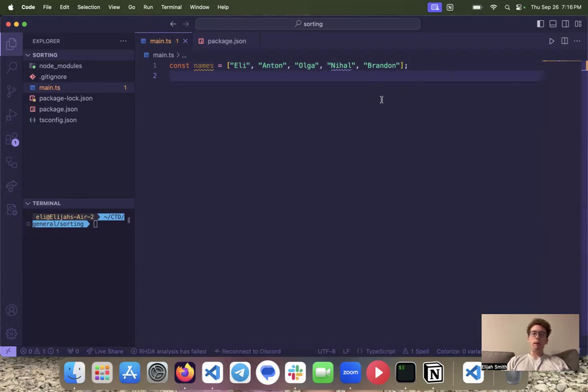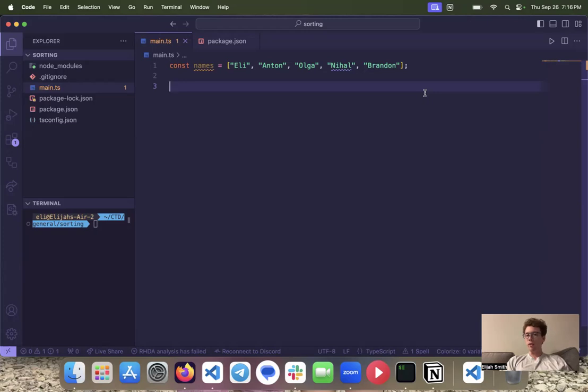I want to sort it. Maybe I get this data from an API somewhere and I need to display it in a list on my page. And so I need to sort it. And I said we're going to do big O first, but actually we're going to go the other way. We're just going to talk about sorting first, since I have it up here anyway.